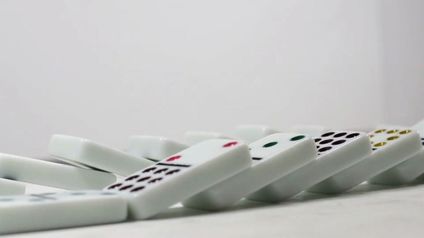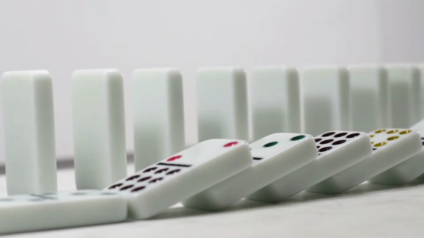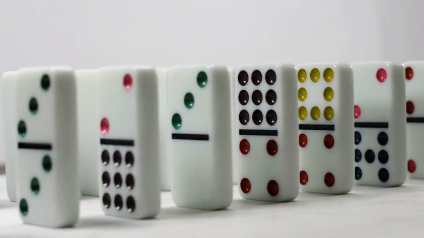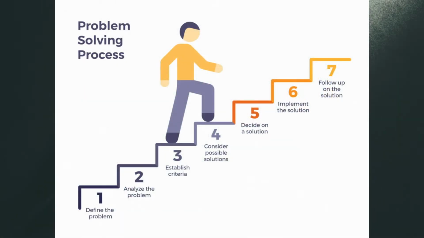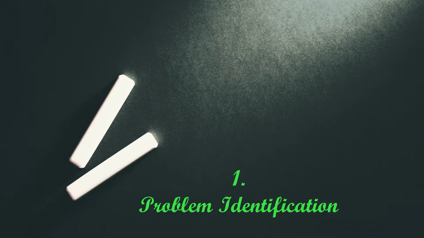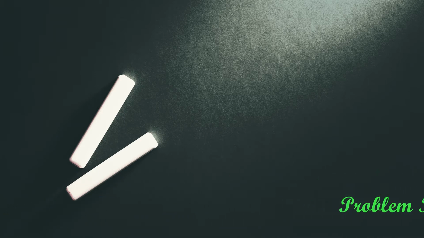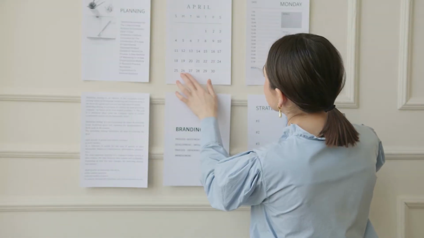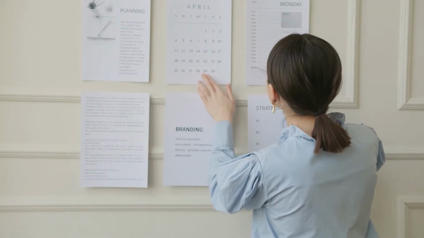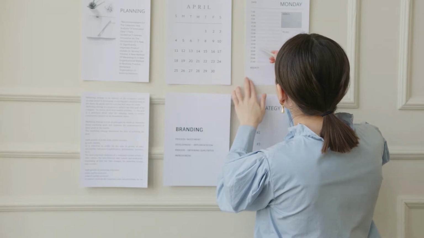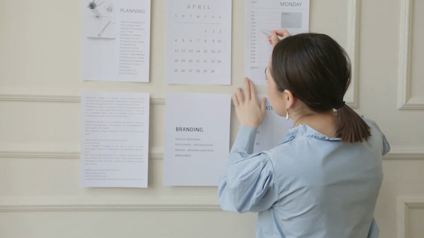So, slowly moving away from the assumptions or our beliefs about the problem, let's find out what exactly the processes are in which we can find a better solution. Always make sure to use these processes to get a solution. First and foremost is to identify the problem. It's not always simple. We sometimes tend to identify the wrong source of the problem. So to remove your bias, first, keep asking questions relevant to the problem. Second, break the problem into smaller, finer pieces. Third, look at it from a different perspective.